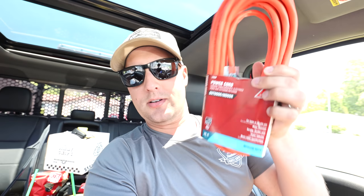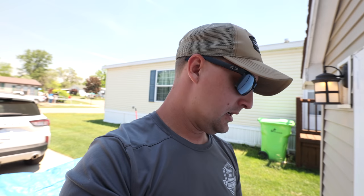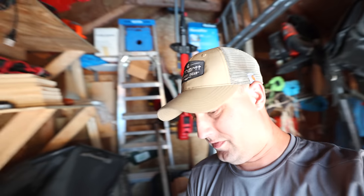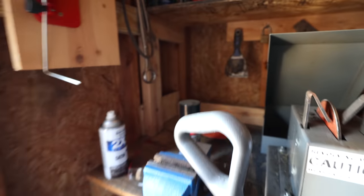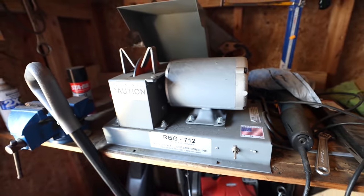Alright, so where are we at now? We are at my mom's house. Got the little 25-foot extension cord. The goal here is to see if the RBG712 blade grinder can run off the truck. The reason is I'd love to see if I can take this thing to my storage locker and not have to have it here at my mom's, but I don't know if it can run off the truck plug. These things take quite a bit of juice, quite a bit of a surge when you first start them up. So we'll find out. Here is the humble beginnings - here's our RBG712, and this is where we sharpen all of our blades.